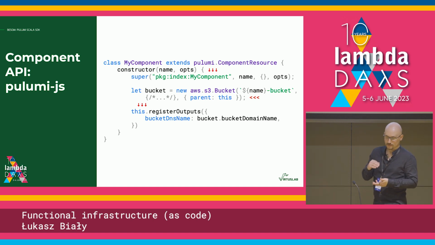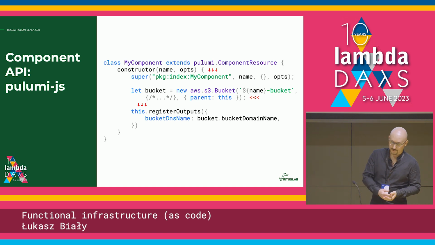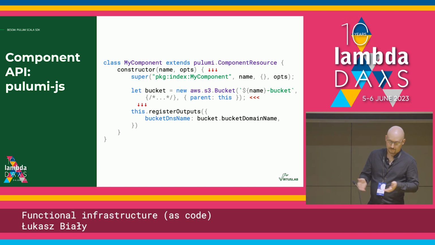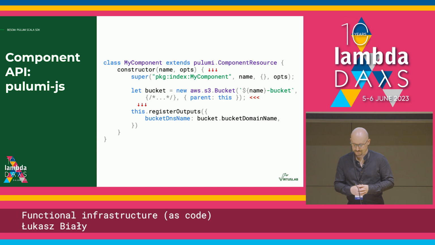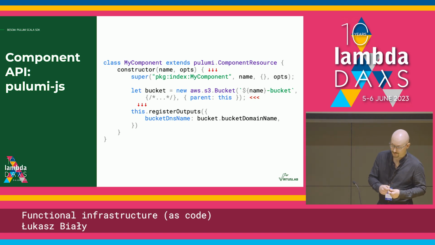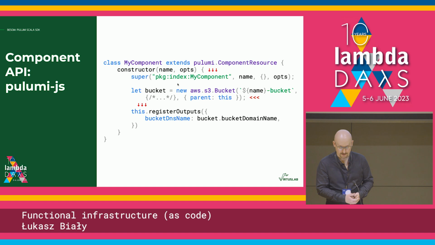And that is quite important, because if you then try to, let's say, change that or destroy this component, the ordering is related and managed by the parent relationship. So if you drop that, it's a problem. And there is no type checker to tell you that you dropped that. And then there's the third thing that you have to do. You have to call a method that is declared on the component resource, which is called register outputs. And you just use the lifted syntax here and just output the bucket domain name.